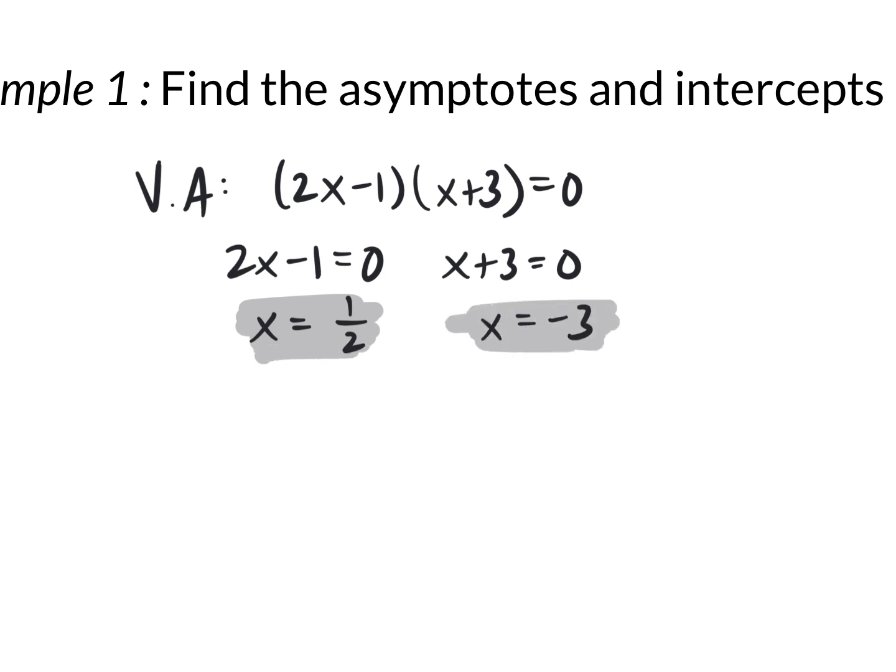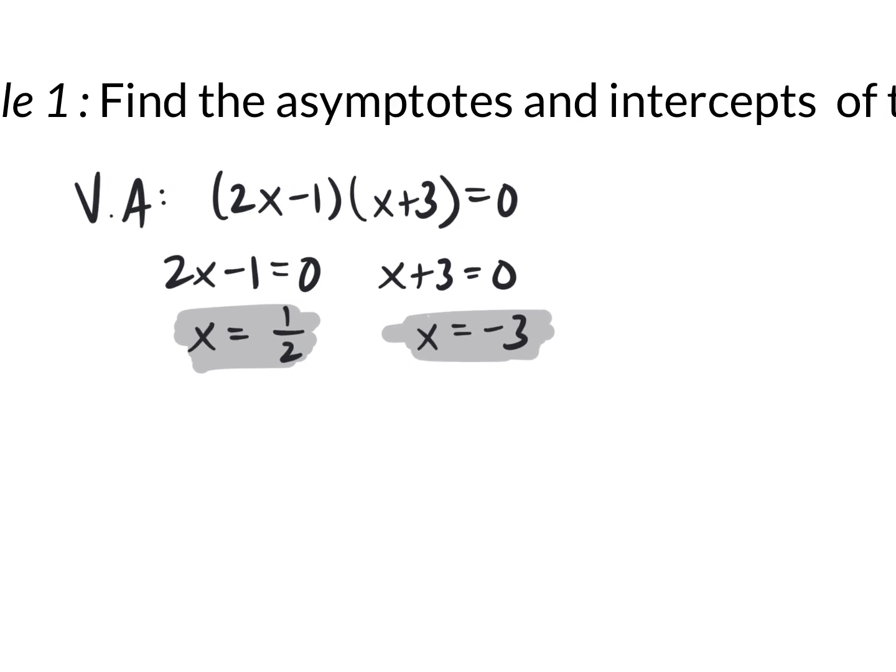Okay, please make sure you highlight or circle or somehow denote which asymptotes are where, and make sure you label it as like x equals. If you just put vertical asymptote 1/2, that will not be acceptable. So I need to make sure you guys are writing equations when you should be writing equations, and writing points for intercepts when we should have a point, okay? So that's our vertical asymptote.